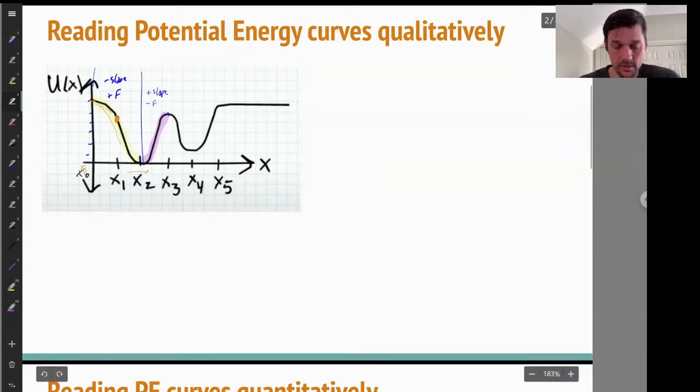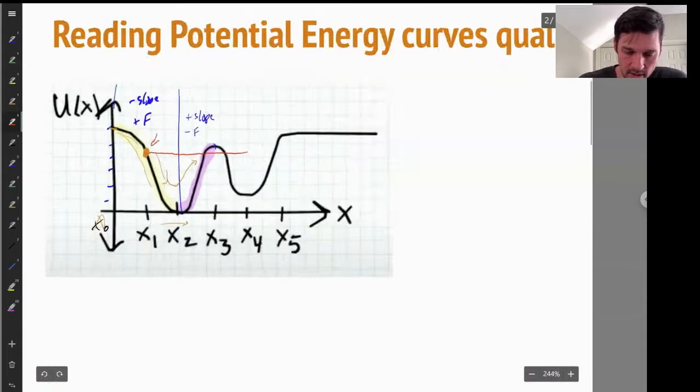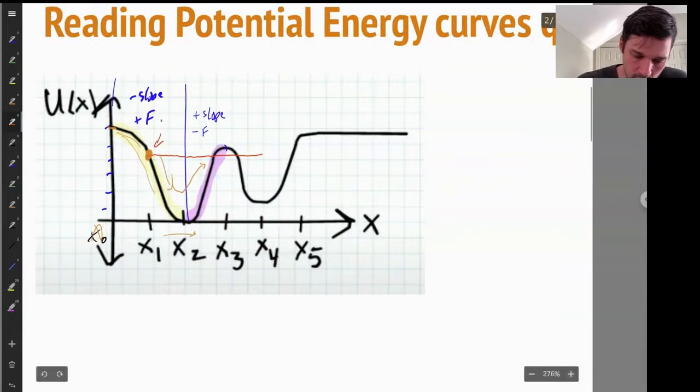Now this is not to say that this is a roller coaster, but the graph essentially behaves as if it were a roller coaster. If you place an object right here, of course it's going to go that way. It's going to go in the positive direction, and it's going to do that until, if we release it right at this point where I'm indicating, at rest, then this location essentially corresponds with a kinetic energy of 0. If we release it from rest right there, it's going to move to the right.